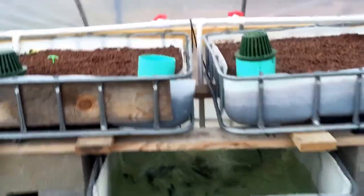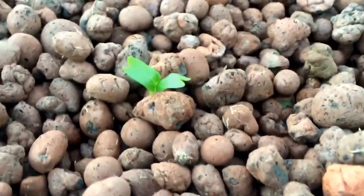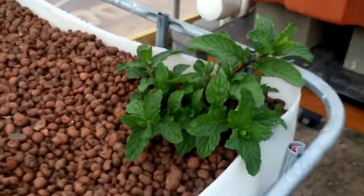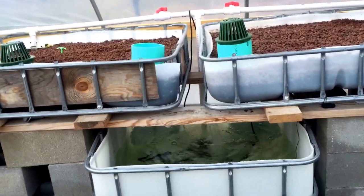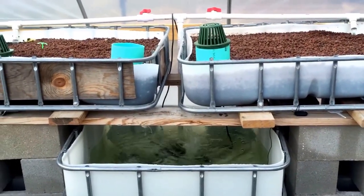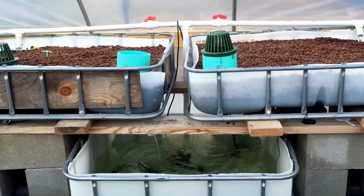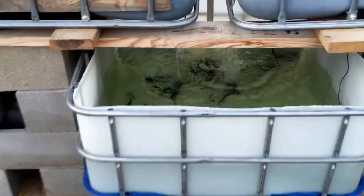Here's the original system, nice and cleared out. We have a mysterious plant right there that I think was just some seeds that made it in. The mint over here looks pretty good. The simple system, as we call it, has a pH of 7.6, ammonia 0.25, nitrites zero, and nitrates over a hundred. So this system is primed, cycled, and ready to go. We just bought channel catfish that I put in here about five minutes ago — they look to be doing pretty well.